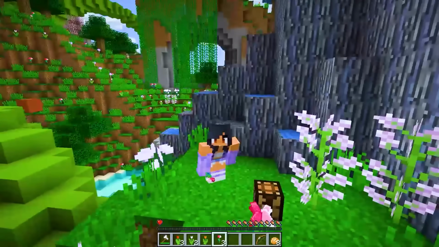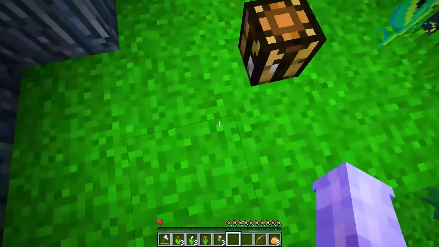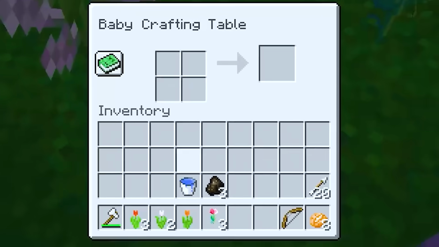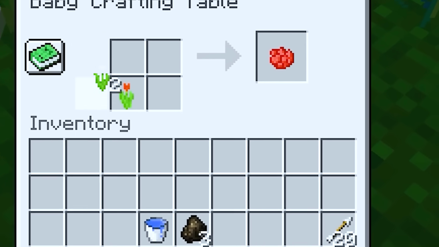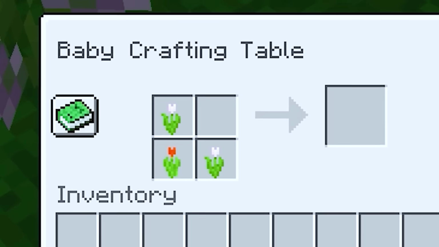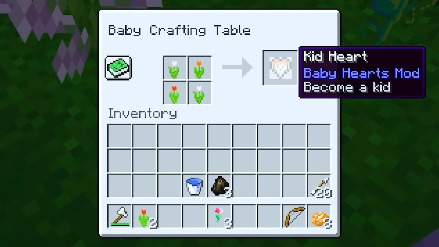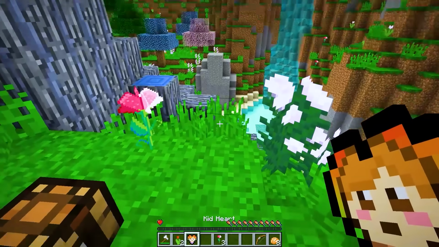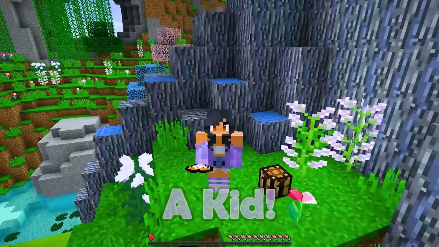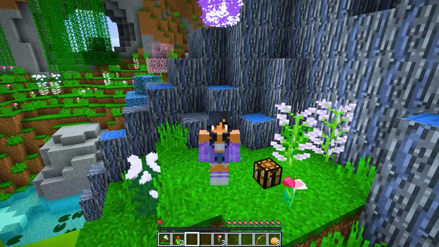So, the way that this mod works is that I need to become the ultimate baby. That's right, and by becoming the ultimate baby, I will be able to unlock some amazing abilities! Which means I can become the super big, well, ultimate baby. And it will be fantastic, and there we go! This kid heart will give me the ability to become a kid. And I have to work my way from a kid to a toddler to a baby. So let's do it. Here we go.